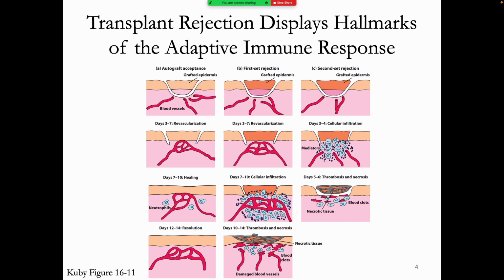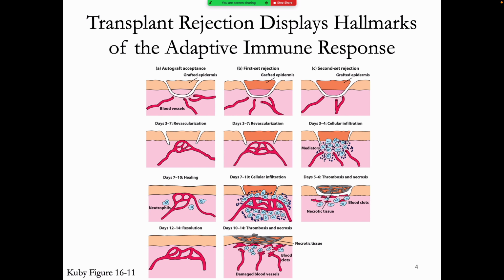Usually, most of us are not lucky enough to have someone who is genetically identical to us, like a twin. In mice, that's kind of easy because mice are inbred and genetically identical. Most often when we see autografts happening, they're actually grafts from you to yourself. So if, for example, you have an issue with your skin, you might get skin from another part of your body transplanted. If you were going to have a procedure done that might impact your immune system, you might have bone marrow harvested beforehand so you can get your own personal bone marrow back. You might have blood taken that is then given back to you. All of those would be examples of autografts.